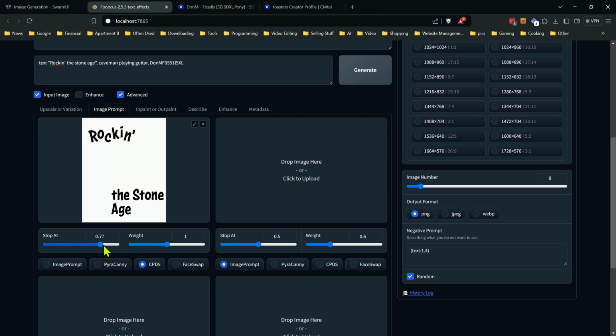I have it set to a pretty high amount, but that we adjust as we play around with the text. If it has a hard time keeping the text together, then we usually go with a higher level. If it doesn't, then I'll lower that down to give it more creativity.